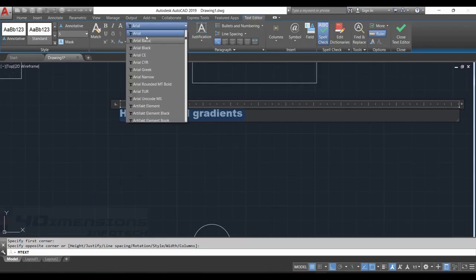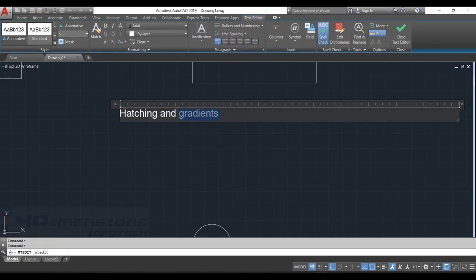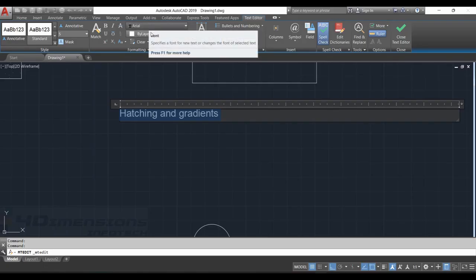Select the text. You will directly get this option as we get in MS Word. You just need to select the style of the text you want and the text has been placed. Now if I want to change the color properties or any properties related to text, you just need to double click here and select the complete text for which you want to change the properties. You can see the upper ribbon. In multi-line text, this ribbon comes by default when you type the text. It is kind of like MS Word. We can edit the text as we edit in MS Word.